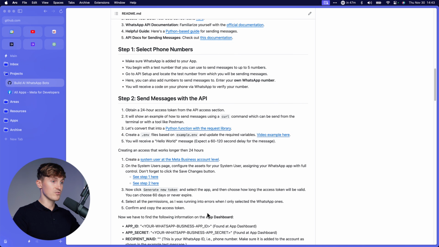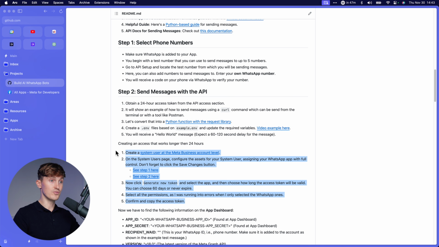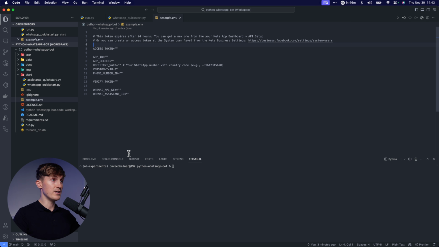Within the instructions over here, I explain how you can create a token that lasts for longer, for 60 days or even longer. If you want to do that, follow these instructions. It's pretty straightforward, but you can figure that out. Eventually, you'll have another very long token that you put in here and it will work the same. Okay, so that's step one.